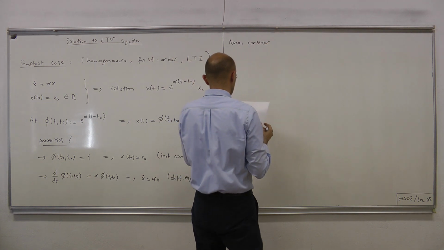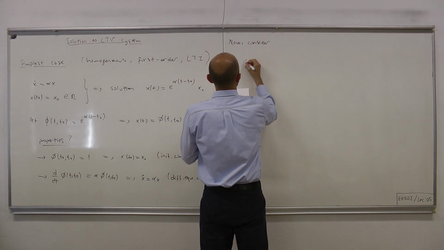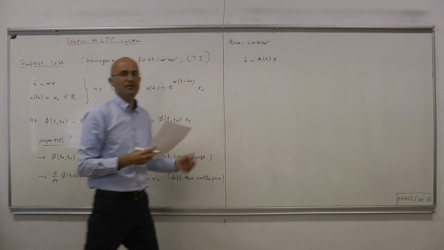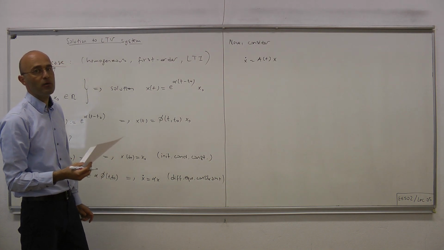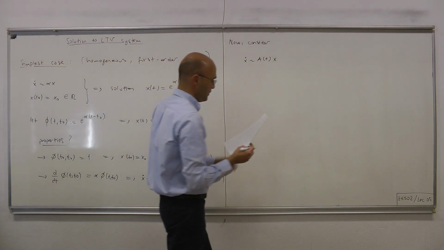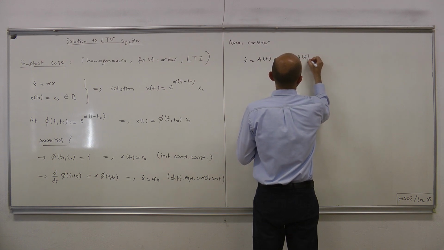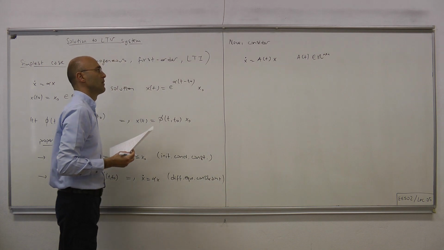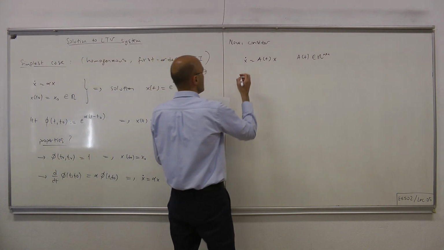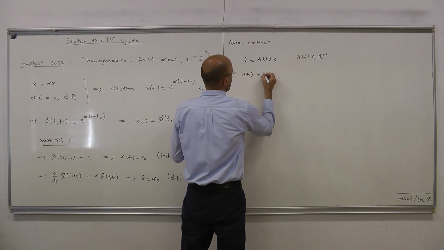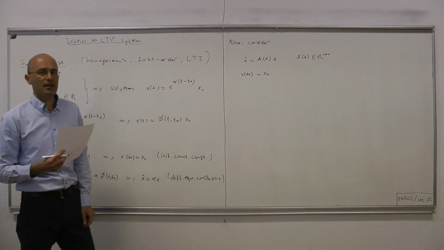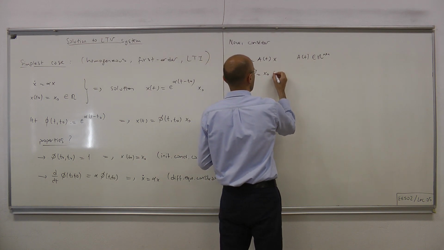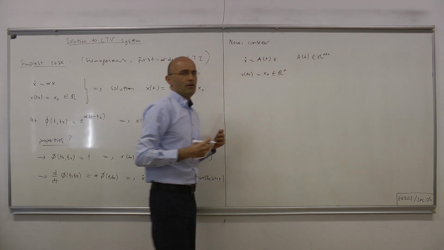Consider x dot equals A(t) times x. A(t) is an n by n matrix, possibly with time-varying entries. A(t) belongs to R^(n by n) for each time t. And x at t0 equals, this time, a vector, not a scalar. And that vector, because the A matrix is n by n, must belong to the space Rn.